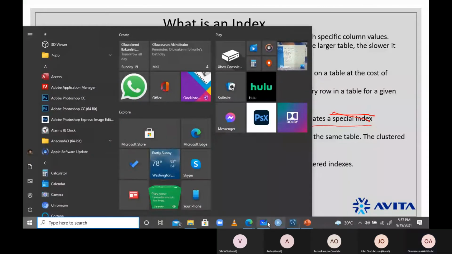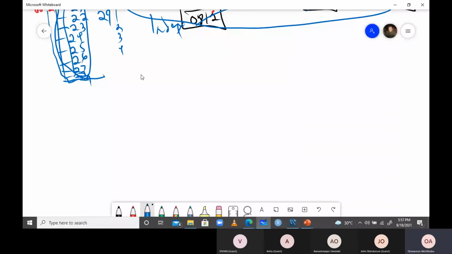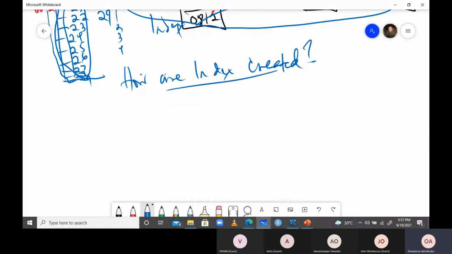So this is it. How do we create an index? That's the question now. How are indexes created? Now, there are two ways indexes are created: intrinsically or extrinsically. Don't mind my spelling.